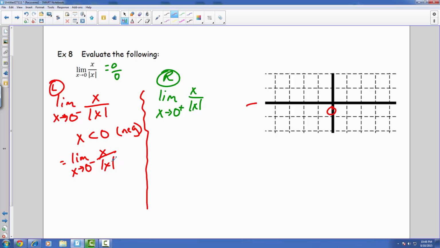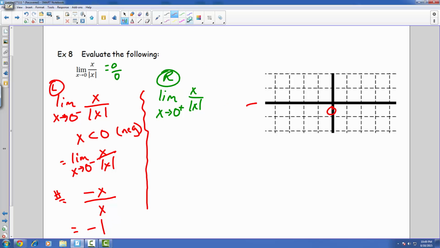Now, if you think about it, as long as this value happens to be negative, in that event, we would end up with some negative x value, depending on whatever number we chose, over the absolute value of negative x. And the absolute value of a negative number just comes out to be a positive number. In this case, it comes out to be positive x. So negative x divided by positive x just comes out to be -1.